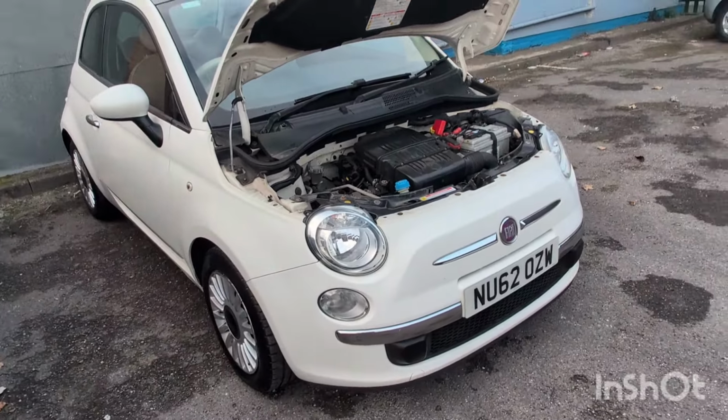They said minimum 1,500 quid. Go on, and I was going to bid up to 1,500 anyway, to be fair, cap below. So I decided to take it, and after fees it worked out to just over 1,750 quid, which I think is really, really reasonable. Like I say, it's only got one key, no service history, apart from the blooming timing belt we just found. That's the main thing, and I'll make sure it's up to date, any faults are sorted.